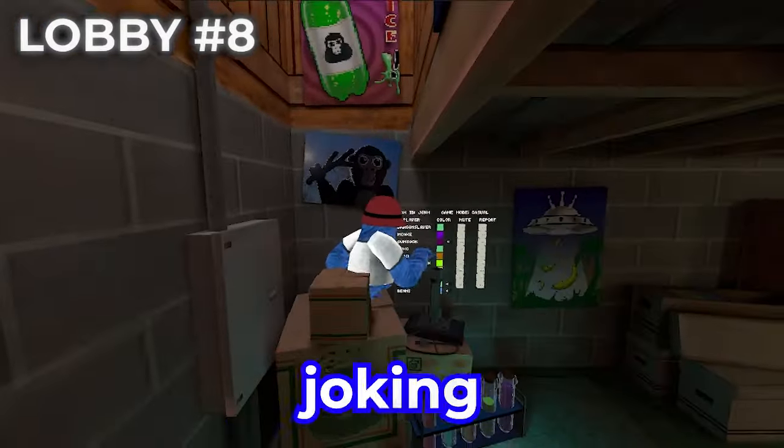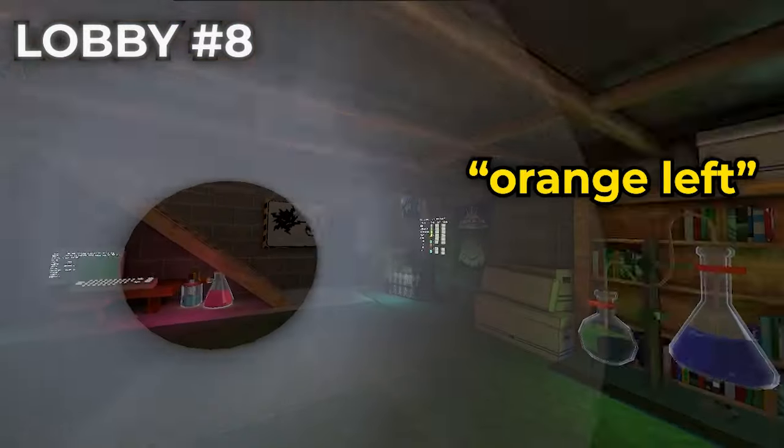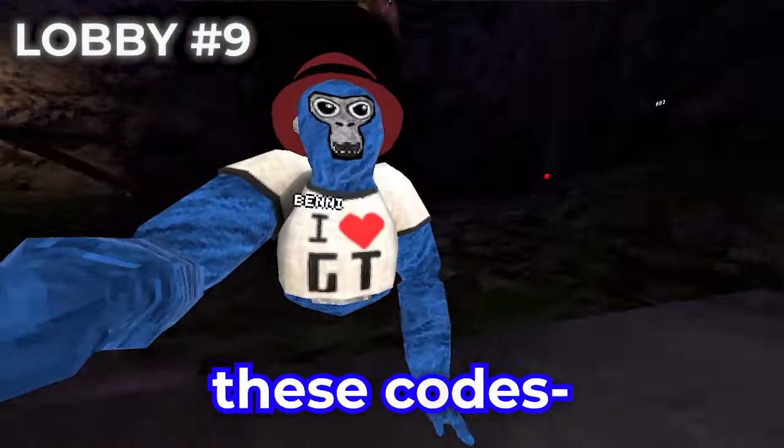Yo, I'm not even joking. This might be it. This guy actually might be it. Where's Orange? Oh my gosh, this might be it. No, he left? No. Let's go to the next code. Forest. I'm just running through this code. Bro, no orange people. It's going to take ages.